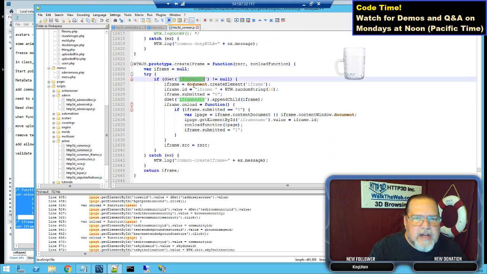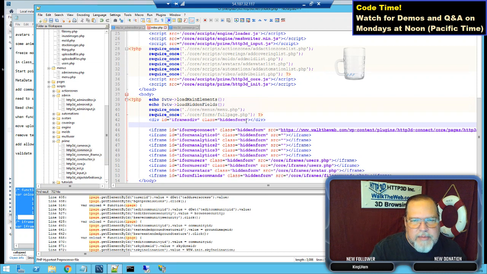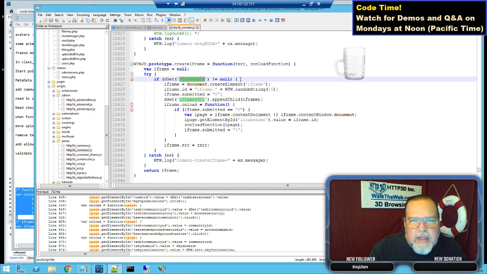it looks inside of the iframes div, makes sure that the div is there, which is my container that I'm using to package all of the iframes in it. It's going to be put inside of this div that's hidden, and the class also puts it in a layer with a z-index that's very, very low on the page so that it's always in the back of everything that we're doing. So hidden and far back.